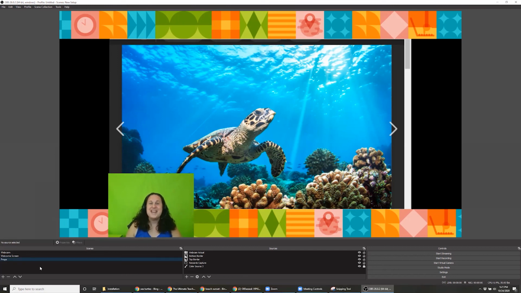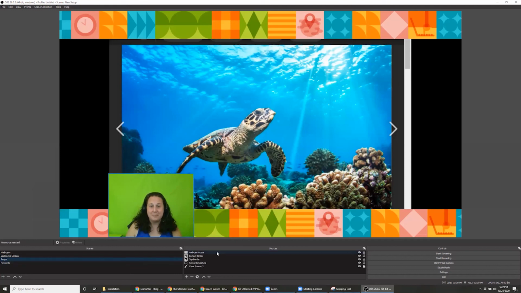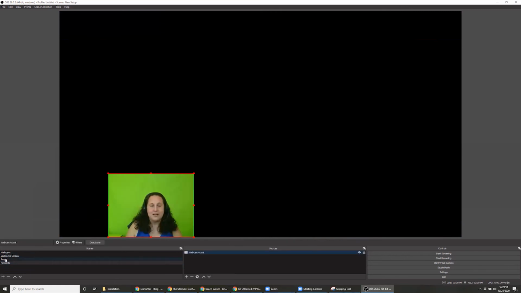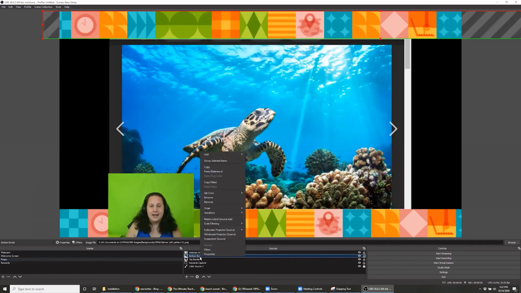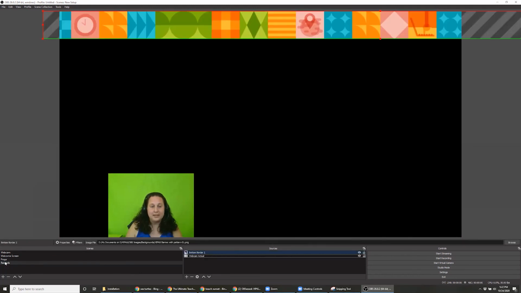All right, so now we want to get a reward scene, which is going to be super similar. We just want it to display a different browser. So I'm going to add a scene. I'm going to call it rewards. And now I can actually start copying and pasting from my props. So I can copy my webcam and I can paste reference, and I can go back and I can copy my borders if I want to keep those in place. And I want to paste duplicate.